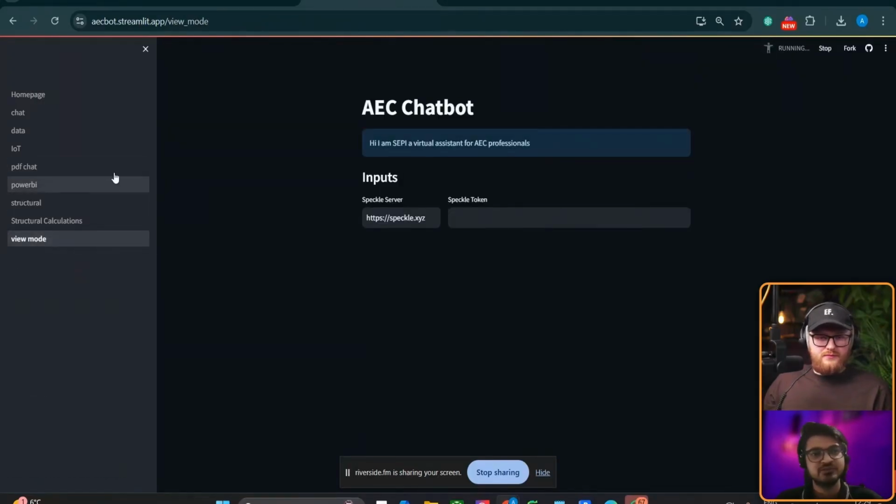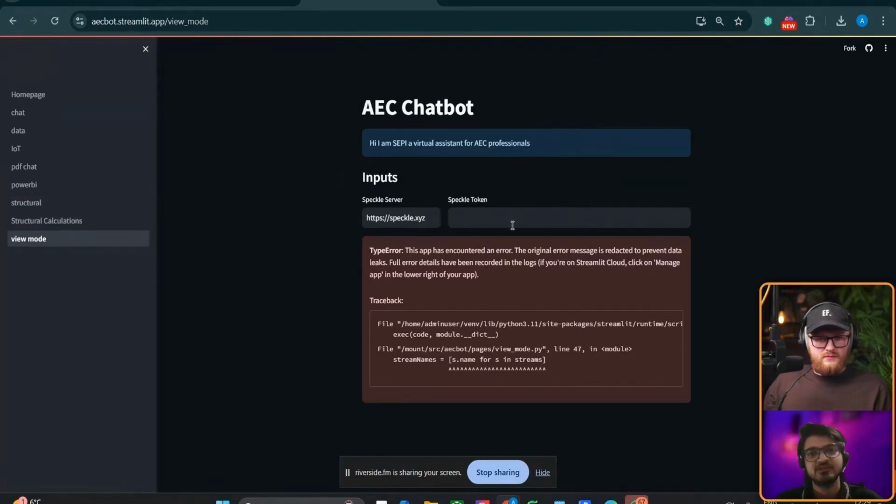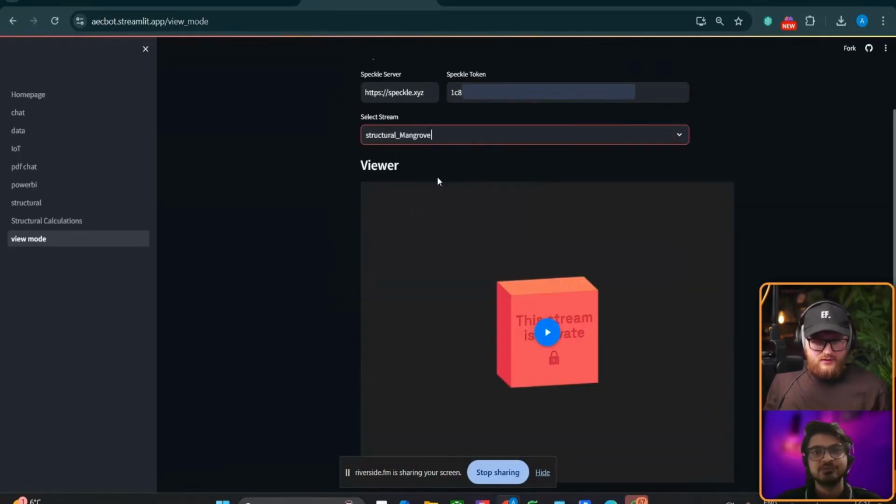You can view the model over here. Then you have some kind of... All right, so you go to Revit, you export all your projects to Speckle, and then with Streamlit, you can access all the data via Speckle, and you can chat about it, what's going on, where it is, and how it works exactly.